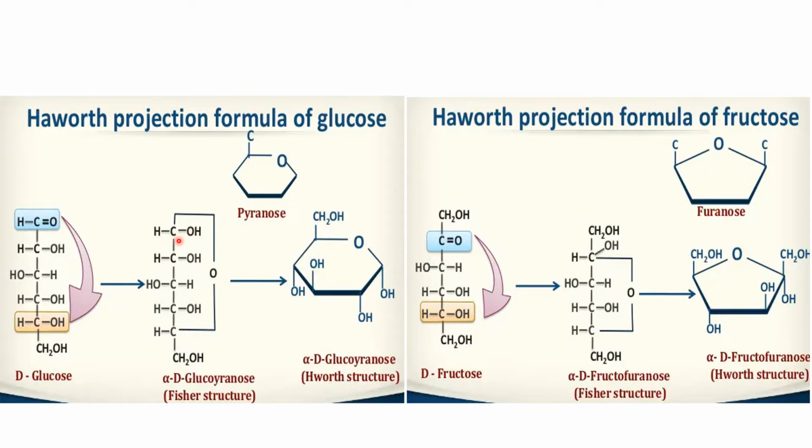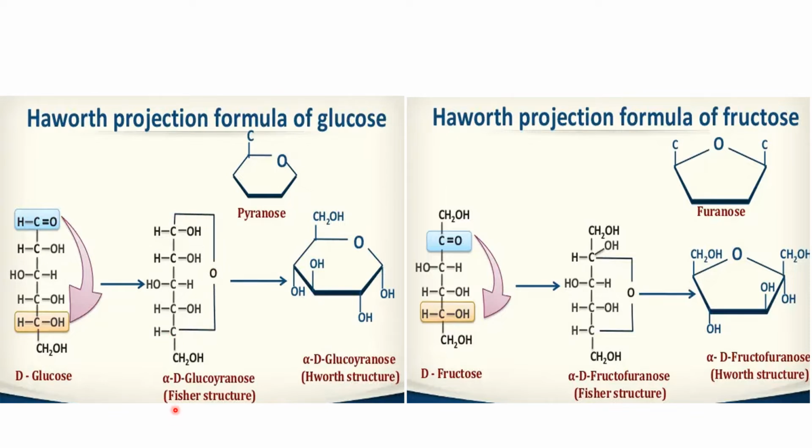Which carbon is involved in the cyclization? First is the first carbon and the fifth carbon. On the fifth carbon we have a hydroxyl group, and on the first carbon we have the aldehyde group, CHO. So what happened here? The hydroxyl oxygen is combined, and a hydroxyl group, this OH, is removed, so OH is converted like this, and the oxygen bond connects C1 and C5. This structure is called intra bonding or the intra oxygen cyclization process of the glucose molecule.